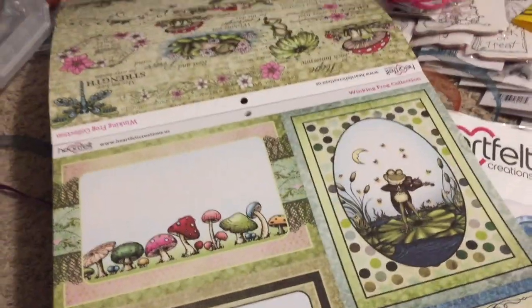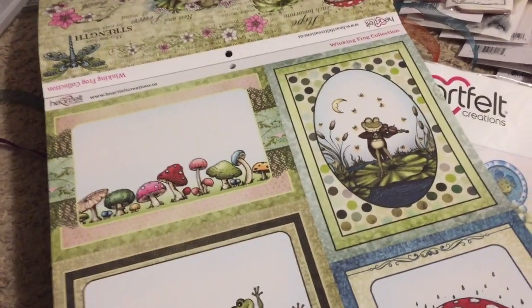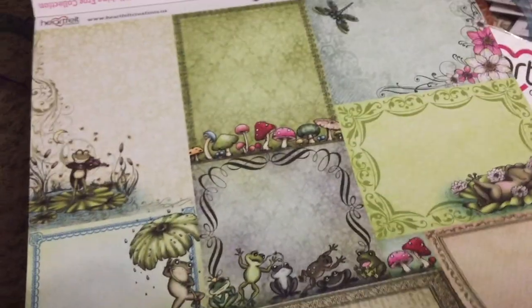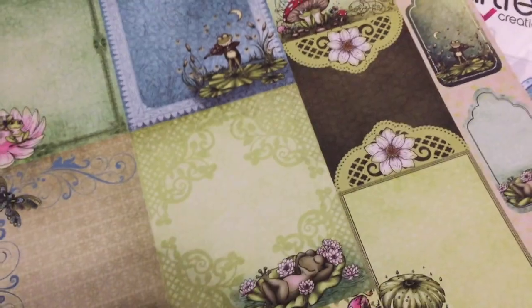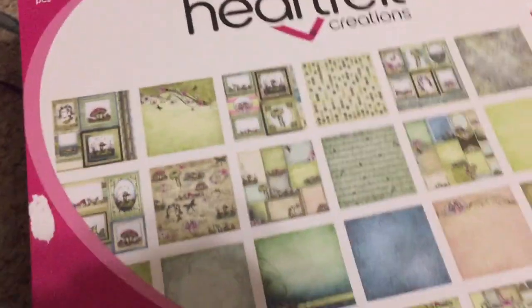I think I have seen this booth before, but I always passed it by and never really felt compelled to check it out. But after taking the classes, of course, I have to. I will be checking this out online for sure because I really love the paper, stamps, and dies, and the classes were really great. I got another coupon for a free stamp set, so I obviously got that one with a frog. This is just amazing. I think it's so adorable. So I think this is back on my list of favorite papers.